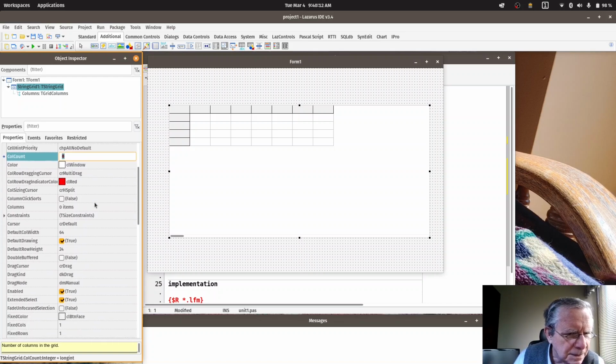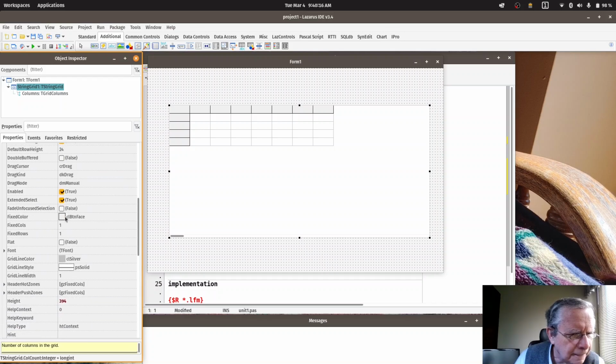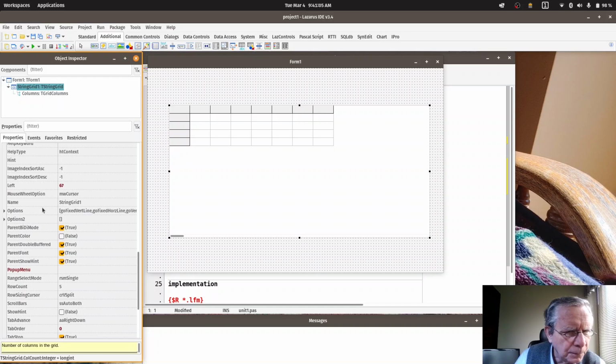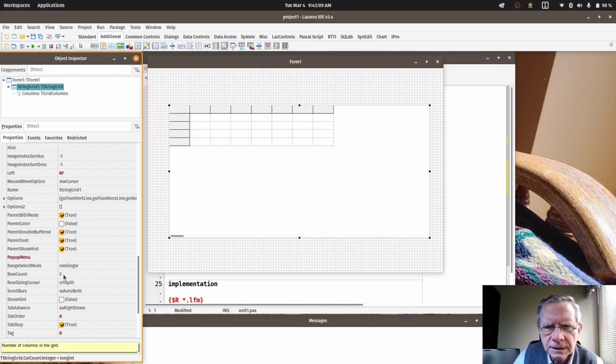And let's see, how many rows do I want? Okay, so it's saying you have a fixed column, that's these, and you have a fixed row. In other words, you can label these, but they don't participate in any events. Only these boxes that have this light white color, these participate in events. So in other words, you can click on them, enter them, type data into them, that sort of thing. And as you can see in the properties here, we have a lot of choices that we can make as to how we want this thing to display.